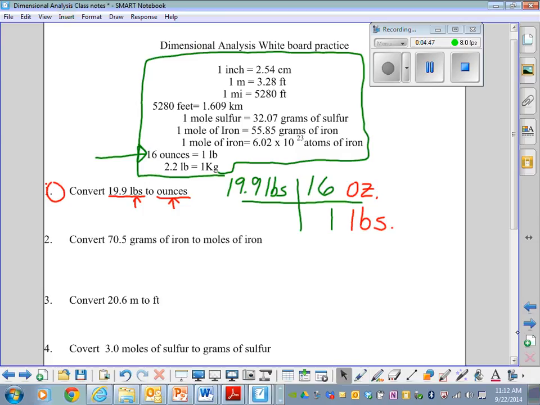Our next step is to cancel like units. What units cancel? Pounds. So let's cancel. And now let's revisit the setup to make sure that we have set it up so that we remain in the desired unit. What is our desired unit? Ounces. And I see that we are. It's the last step, so we're ready to solve. Remember, when two numbers are side by side, what do we do? Multiply. So in your calculators now, let's put 19.9 times 16.